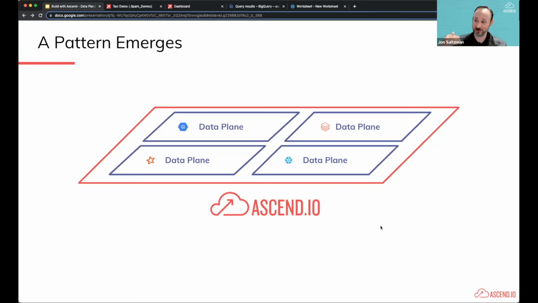And of course, you're hearing a lot in the industry about data mesh and data fabrics and things of this nature. So this is to start to tease you with how you can enable that kind of a strategy for your organization. Much more to come on this as well.